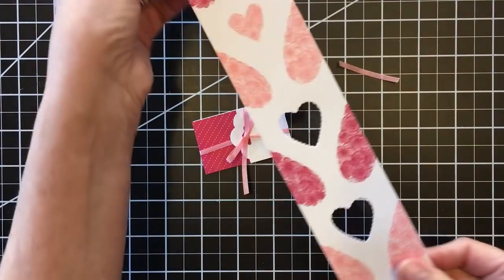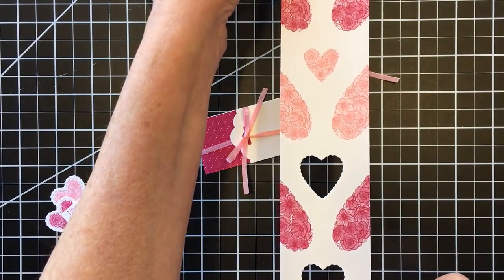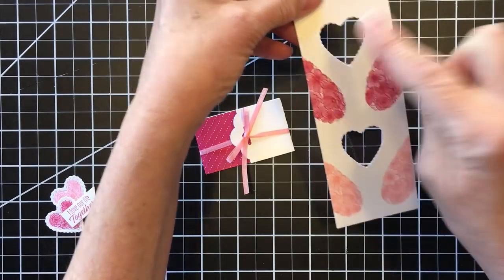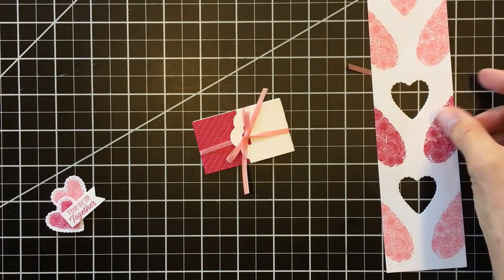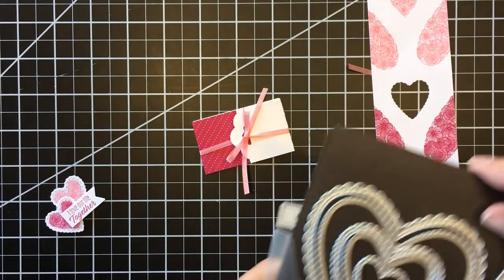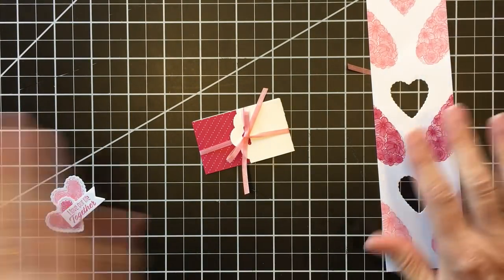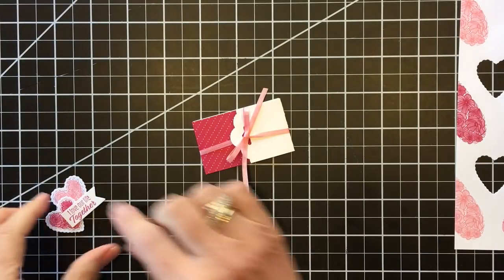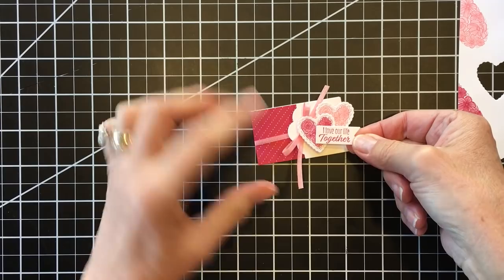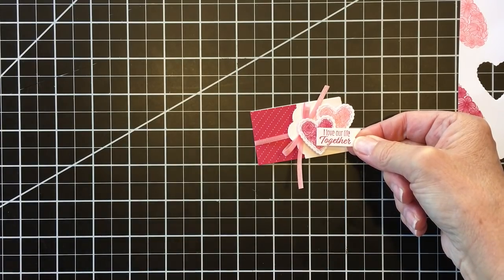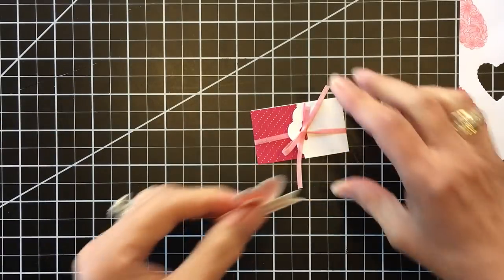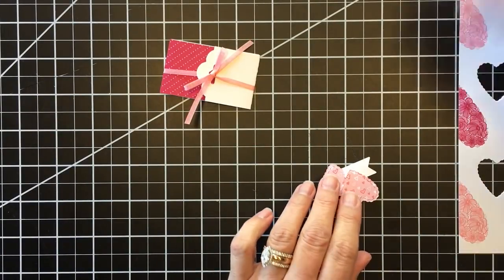Then what I did, I'm so excited about this. This is another one of the designer series paper patterns from All My Love designer series paper. And you'll see that one of the dies from Be Mine, which is this one, with the Big Shot crops out perfectly. So I didn't even have to stamp and I came up with this. I did stamp the sentiment which is from Meant to Be but look how simple and easy that was.